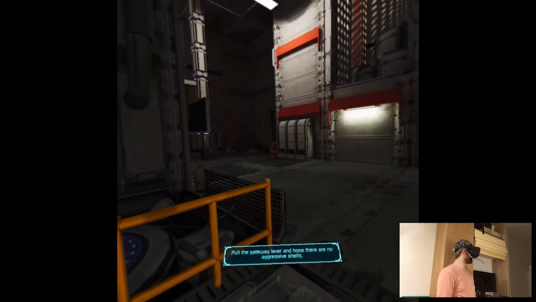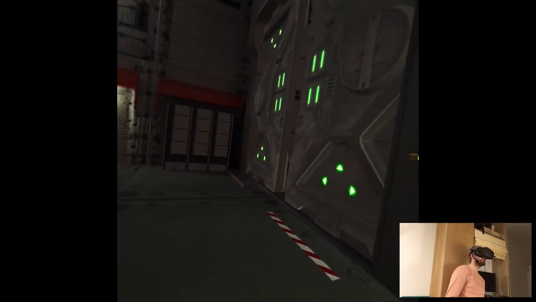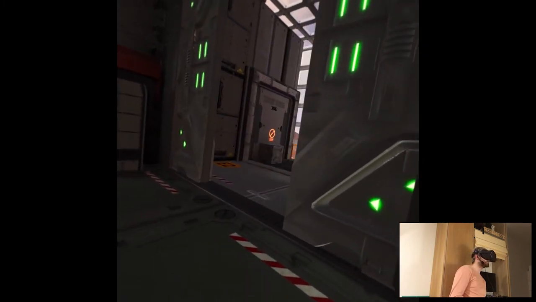Alright. Pull the gateway lever and hope there are no aggressive shells. What do you mean? Hello?